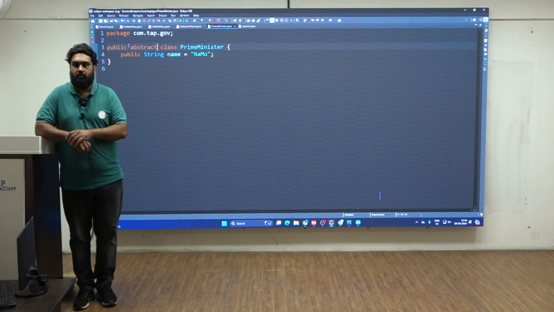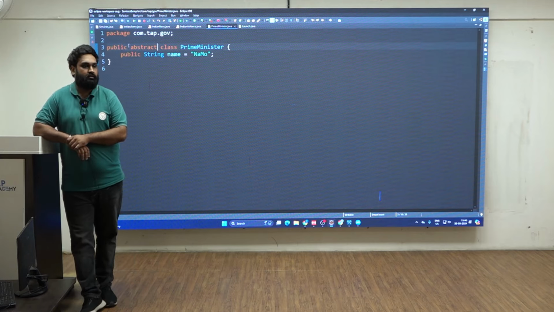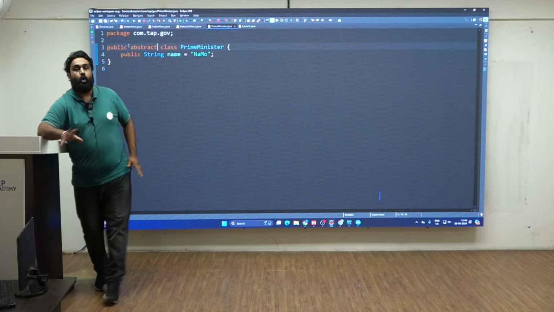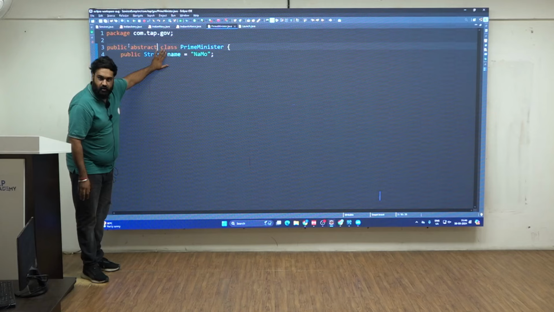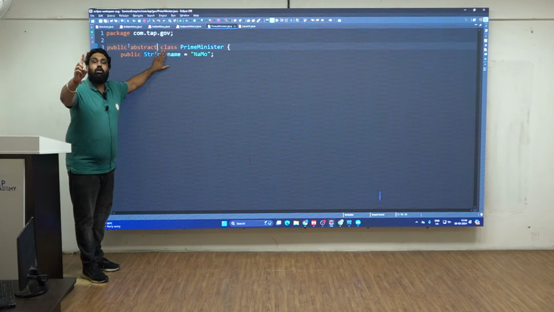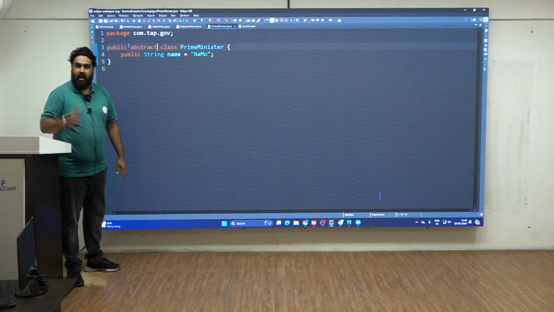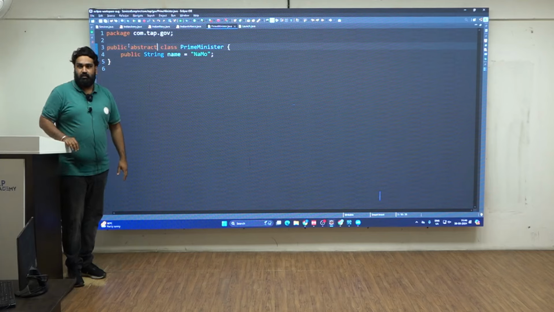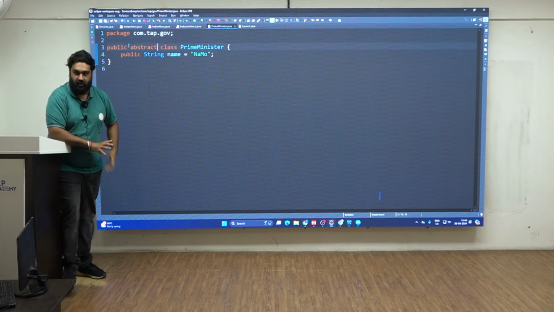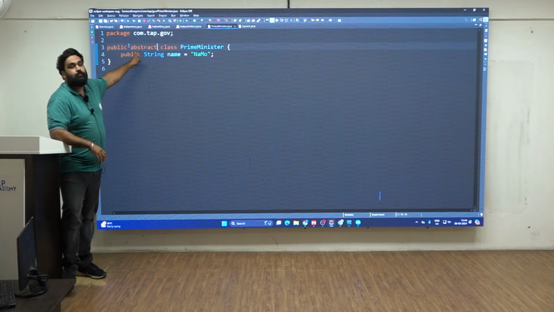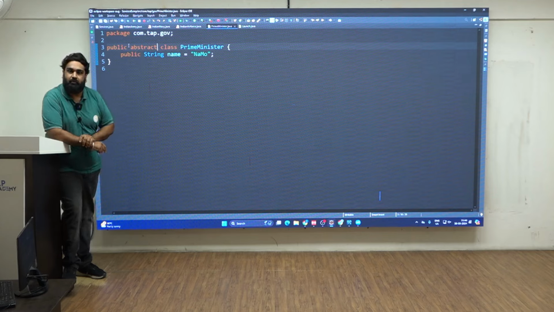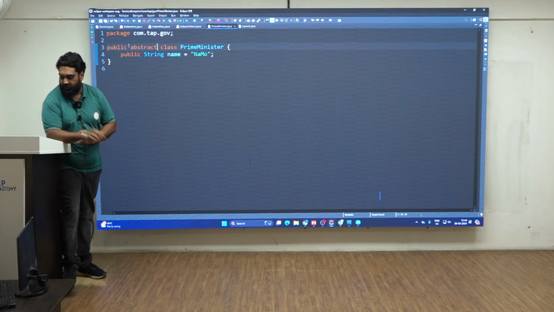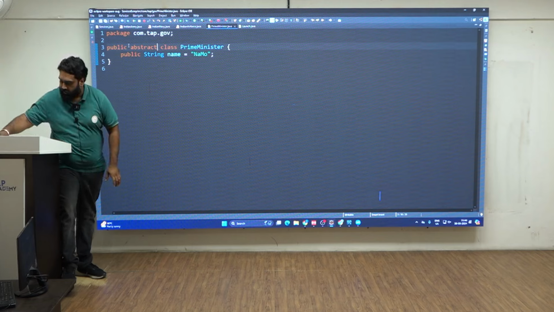Yes or no? Now the question is, do you not want objects for this Prime Minister class, or do you want one object? I want one object, sir. If you want one object and I make it abstract, will I be able to create an object of Prime Minister anywhere? Which means I cannot make it abstract. Will you agree with me?